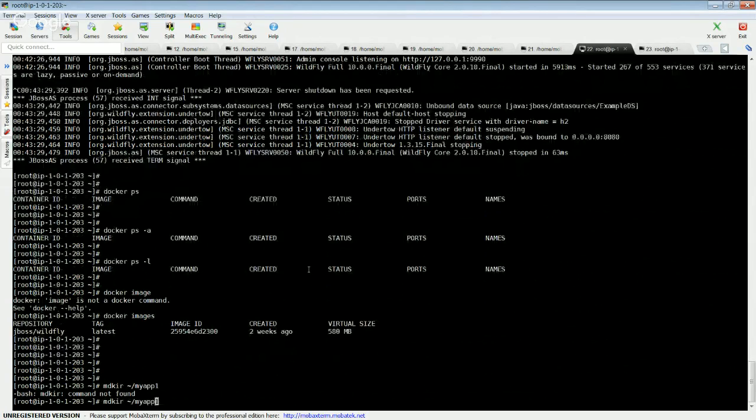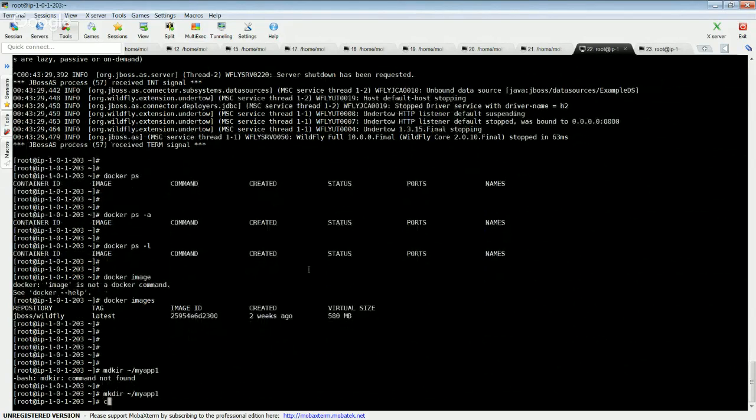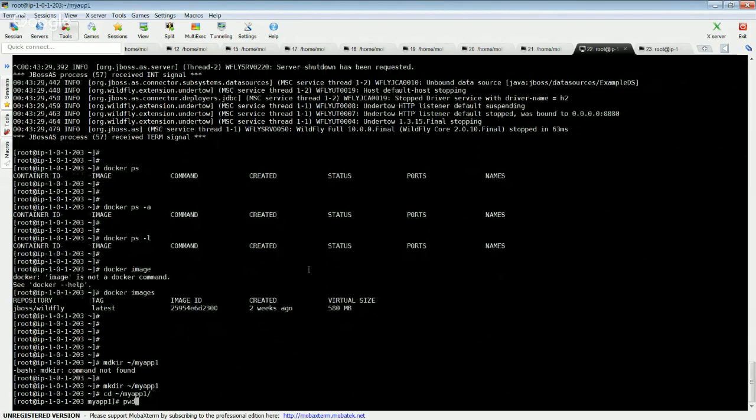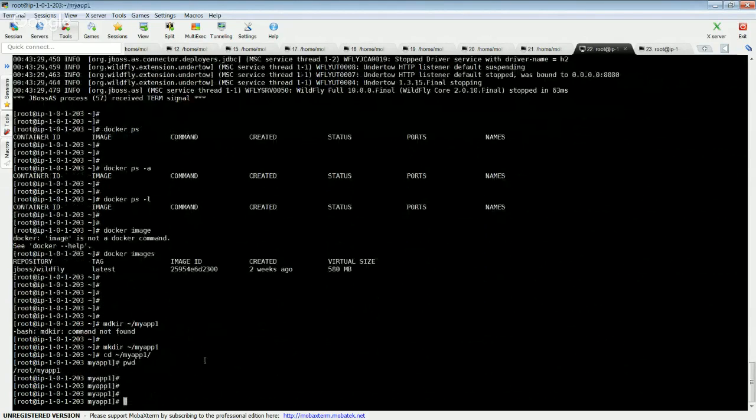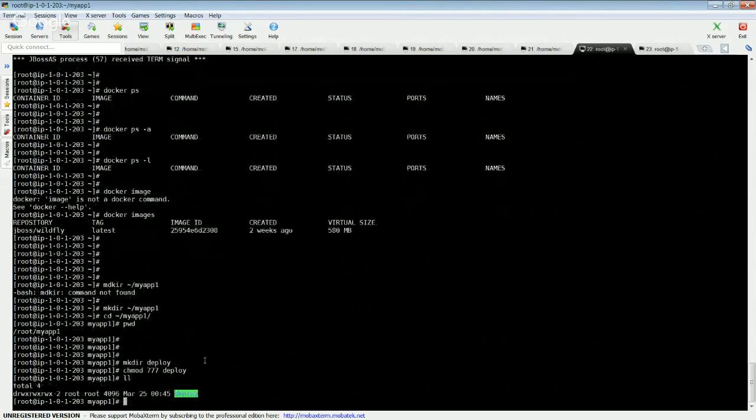Okay, I just made a typo here. mkdir myapp1. Let's go under myapp1 just to see. Okay, it's in the root, and we'll go ahead and create a directory here by the name deploy. Let's change the permission for this directory so anybody can read and write.